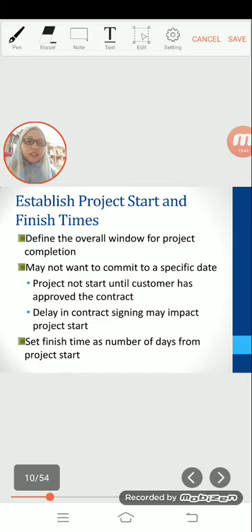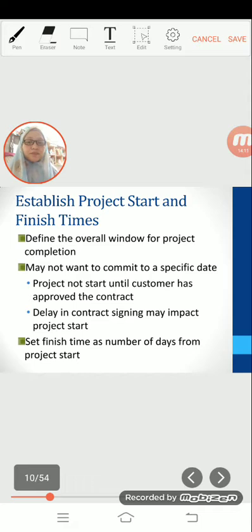The contractor may not want to commit to completing the project by a specific date until the customer has approved the contract. Therefore, you will see there is no date in the figure, only number of days. Why are there no dates?